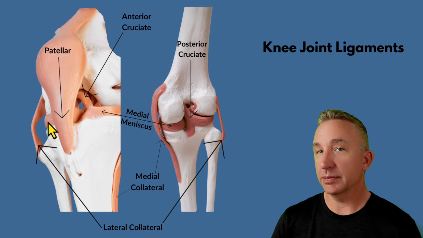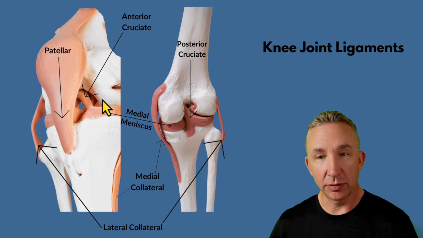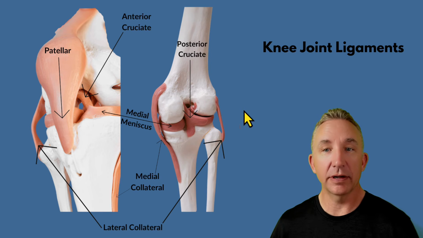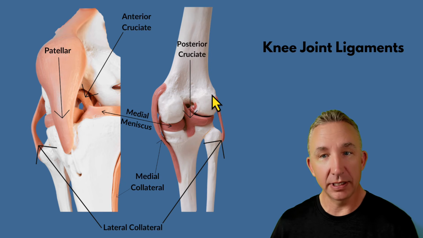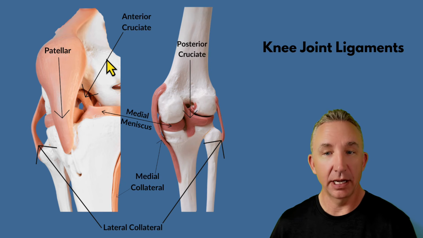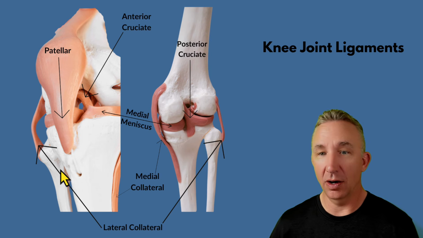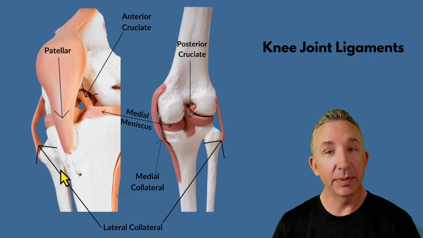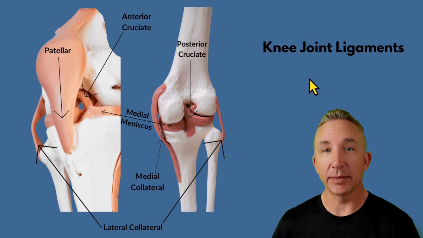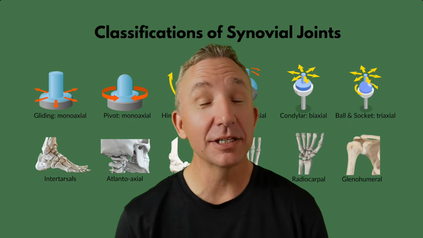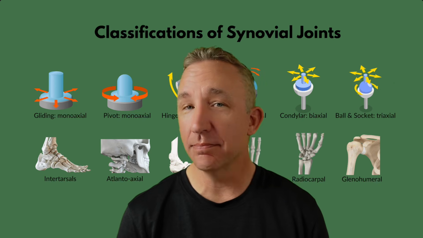So you have 2 types of tissue mixed in here, but to create that overall structural support of the knee, and we described the knee, we had the patella, the femur, the tibia, and the fibula all coming together to give me that ability to flex and extend the knee. These are the knee joint ligaments. We're covering different types of synovial joints and how they move.